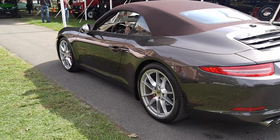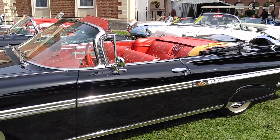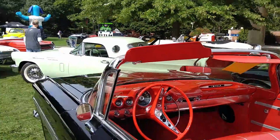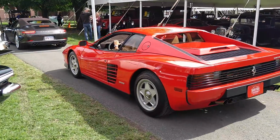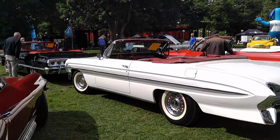That is nice. I ain't driving one. I may be driving this. Got wide white walls. What a beautiful 59. We got a nice pink 57 behind it with a Continental kit and some Corvettes and a Testarossa. Yeah, 3-year service on those. Burn a little oil. Have to tell Hoovy about it so you can have 2 in his hoopty fleet.